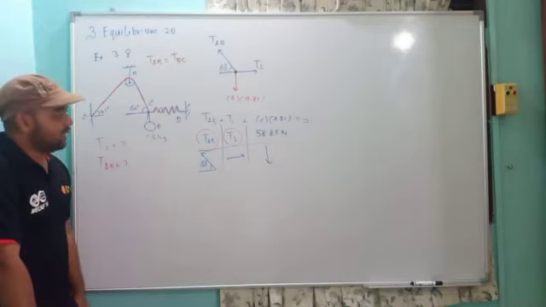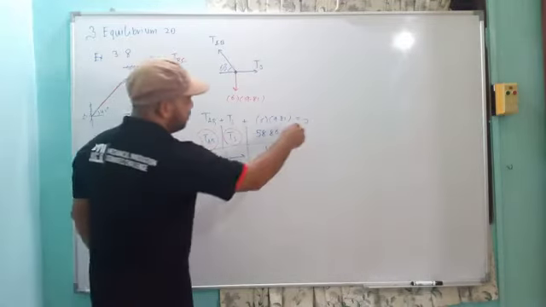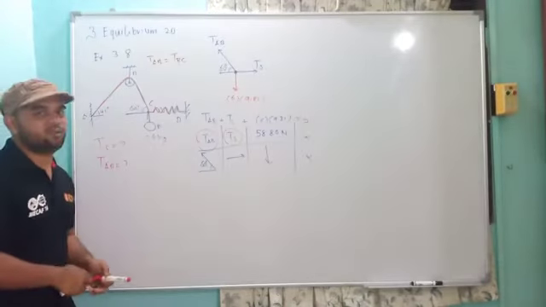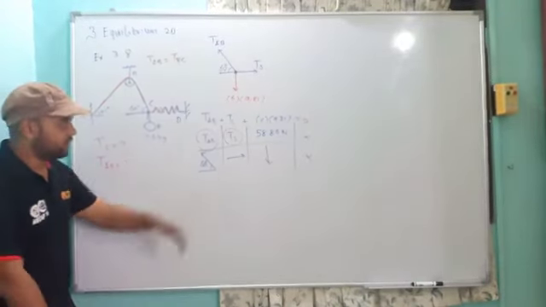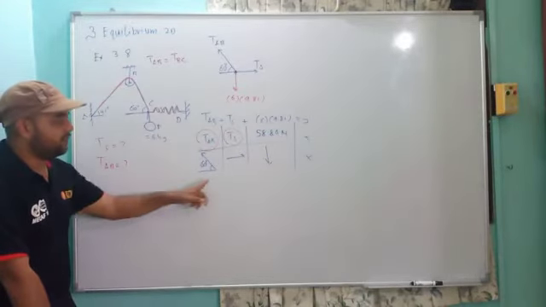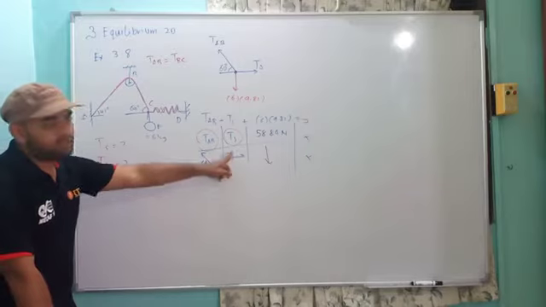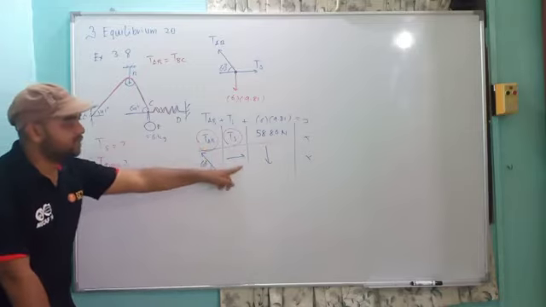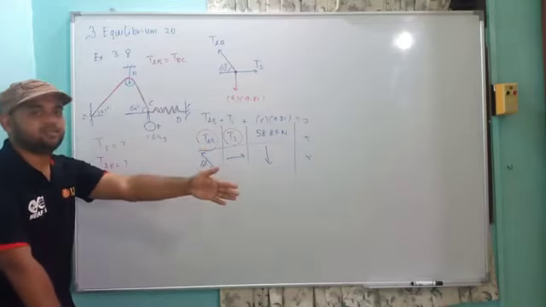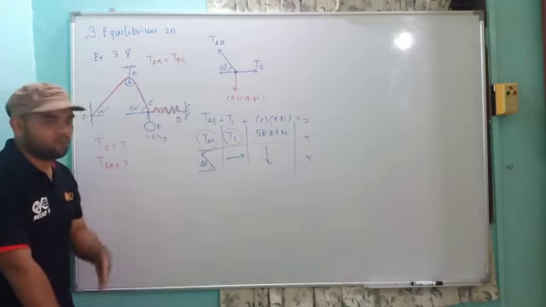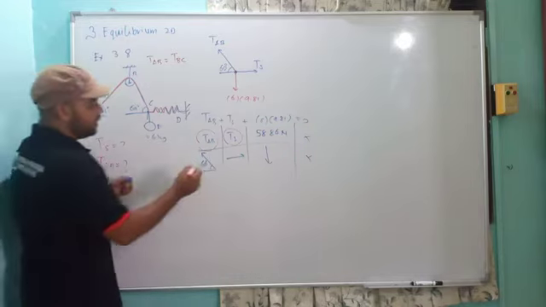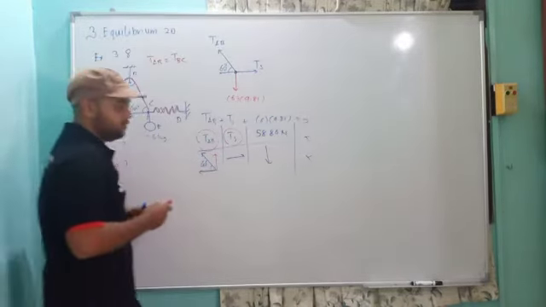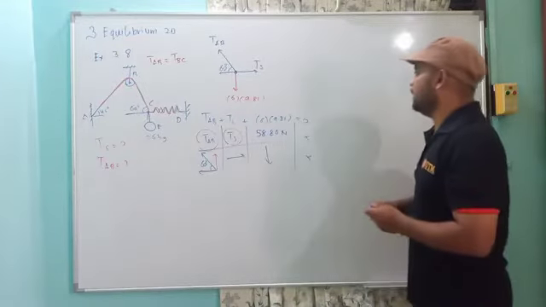So obviously you can solve this problem. I can choose any direction I want to go first. Either you can go into the X direction first or the Y direction first, it doesn't matter, but you have to check first. If I'm using the X direction, I have the first unknown TAB and the other unknown TS. I have two unknowns. But if I'm solving from the Y direction first, I only have TAB, the other is 0, equal to this one, so I get the answer. So it is easier for you to solve from the Y direction first. This one I have to resolve into Y and X; this is already in X, this is already in Y. So I'm solving first from the Y direction.